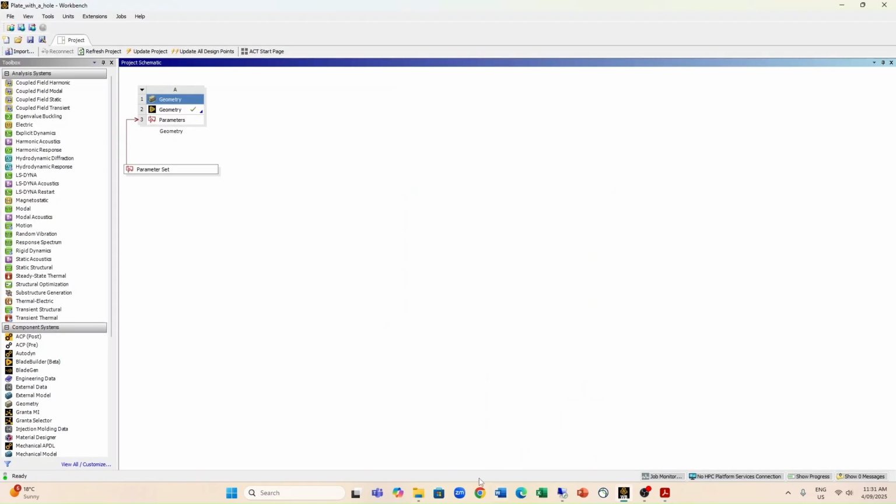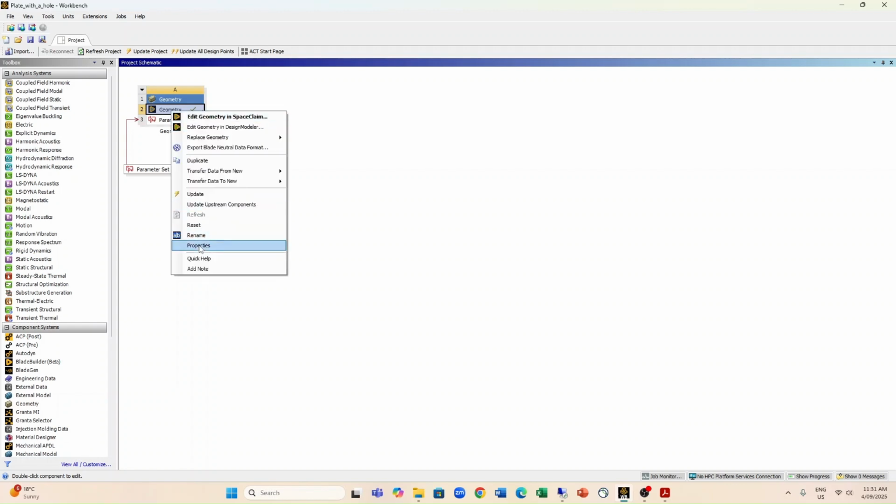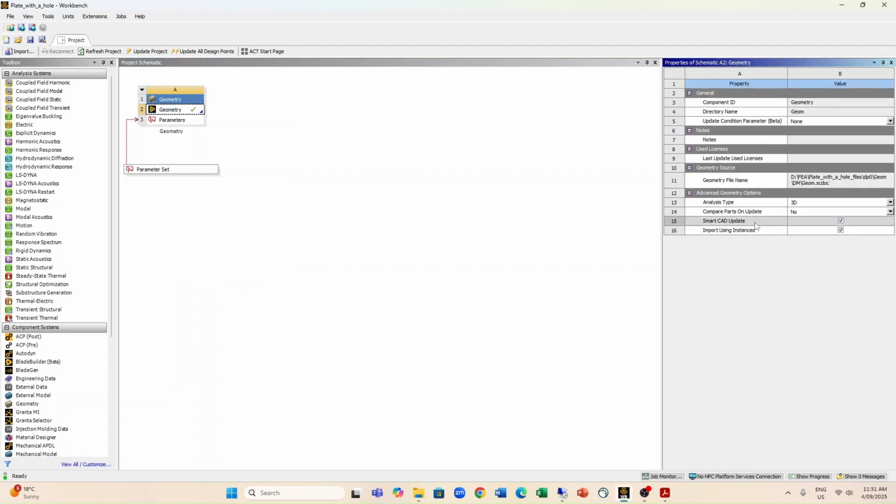In Workbench, we are going to use the geometry we just created, and now create a static structural system. Before we do that, we need to click on this geometry and right-click for properties and change the analysis type to two-dimensional, 2D.